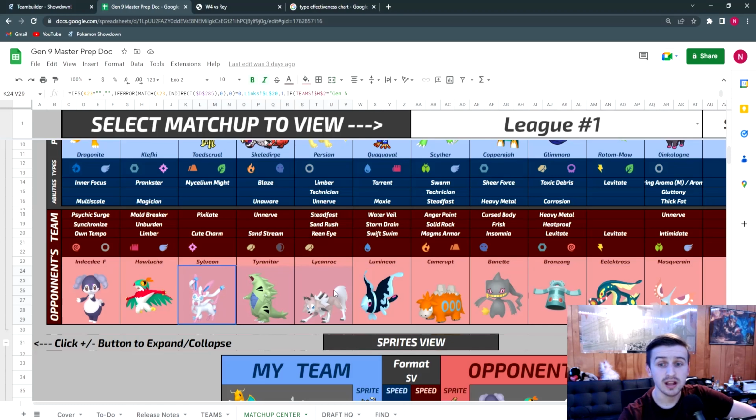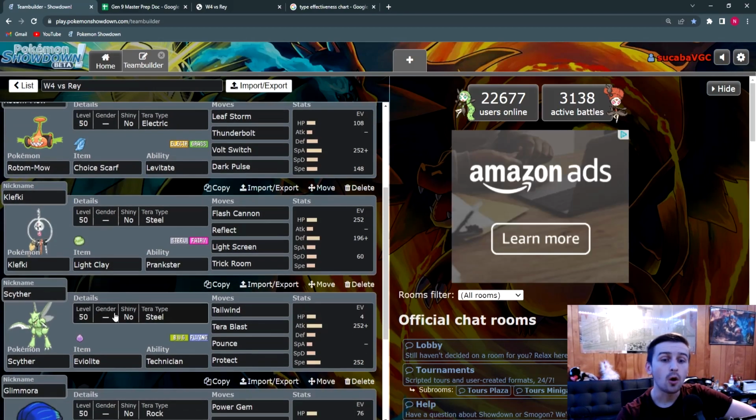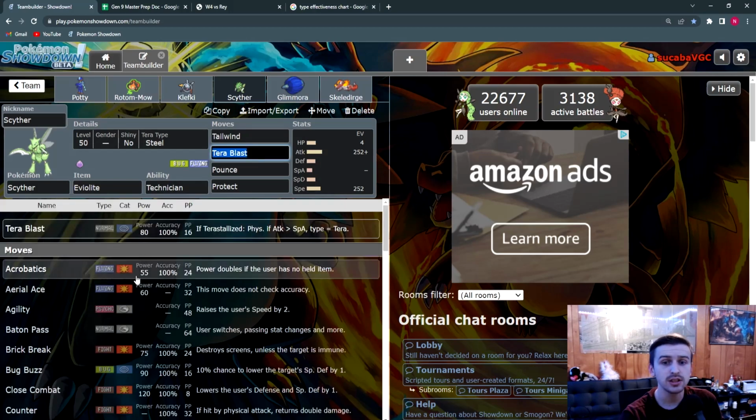A lot of these threats that I'm expecting to see, and obviously this whole plan goes to shit if these are not the 5 that are in the preview. Tyranitar, Lycanroc, Sylveon all get annihilated by Steel types, honestly. So that's why the Klefki's going to be solid. Also, Terra Steel on Scyther. So this is a solid week for Scyther to show out. Get some Tailwind for some speed control, counteract his Sandstream that he's setting up, or just get some speed control in general to outspeed. Terra Blast for Terra Steel, because Scyther does not have a Steel move.